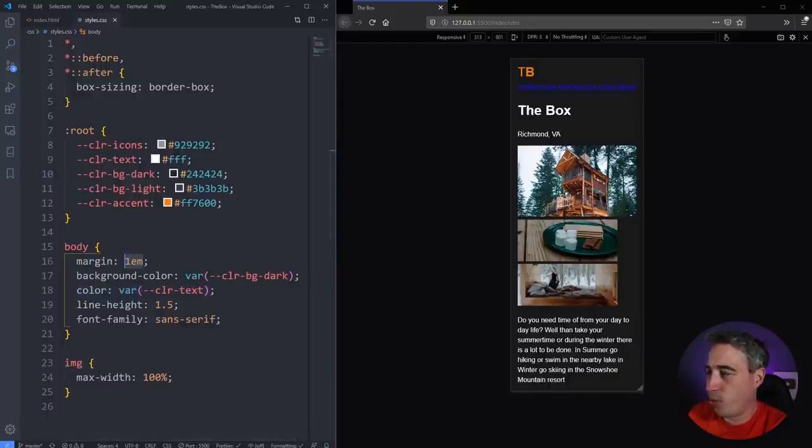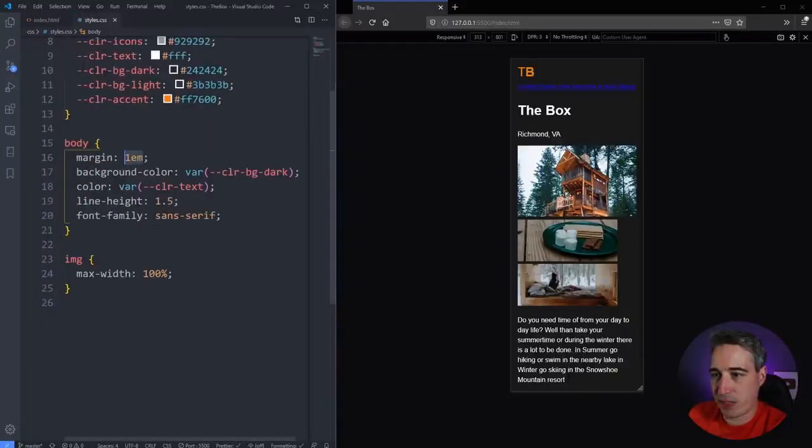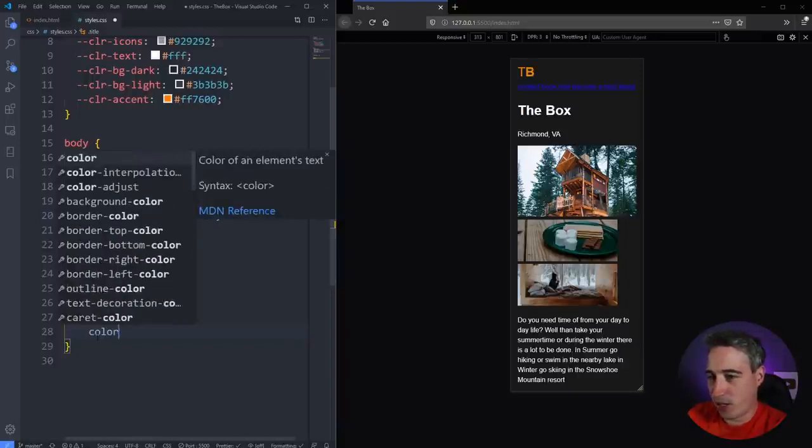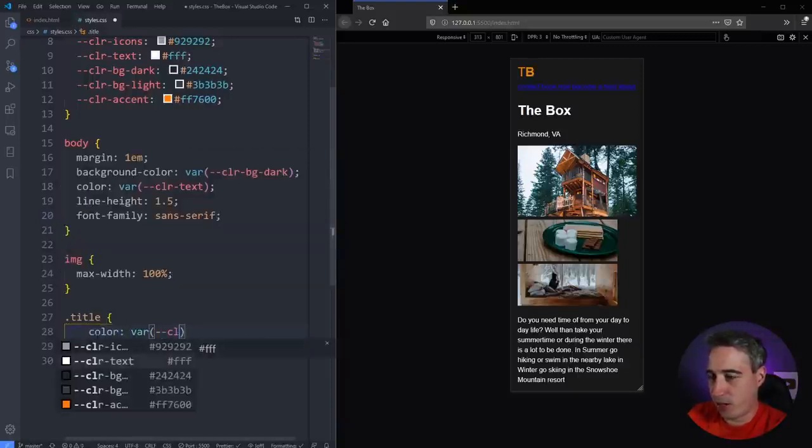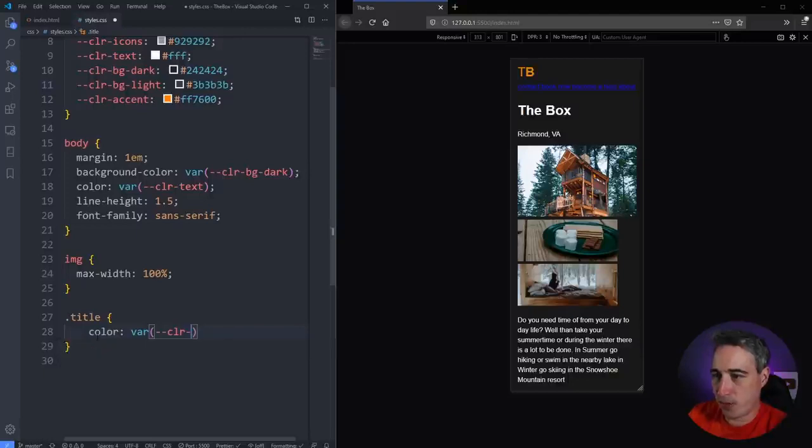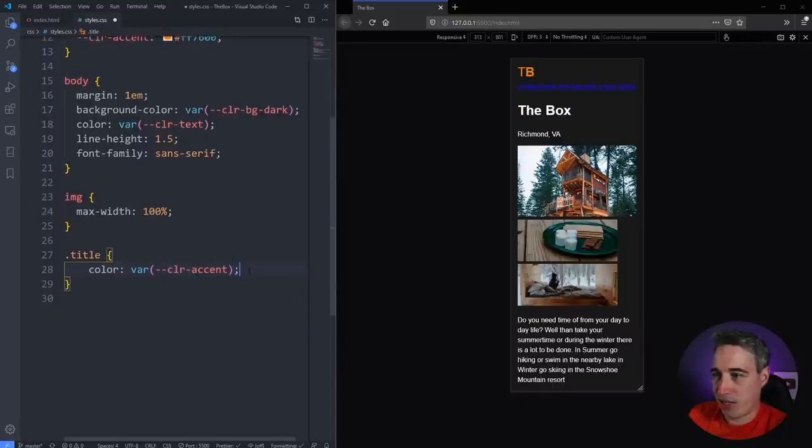The next thing we want to do is come in and I guess we can just start doing some typography stuff. So my main title, we're going to do something fun for the title here. So first, I guess we should set the color though. So color will be my var color-accent. Whoops, not icons, accent. One thing I really love with custom properties now is that they're sort of integrated into VS Code here.